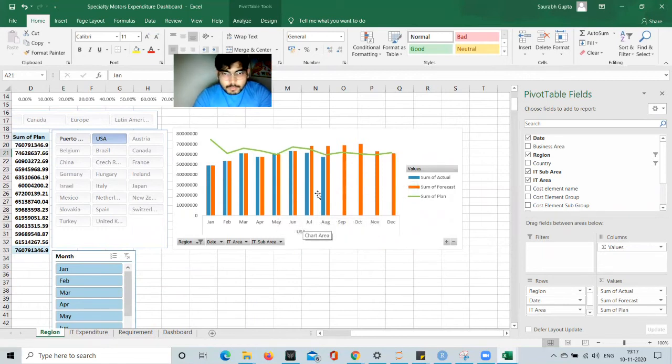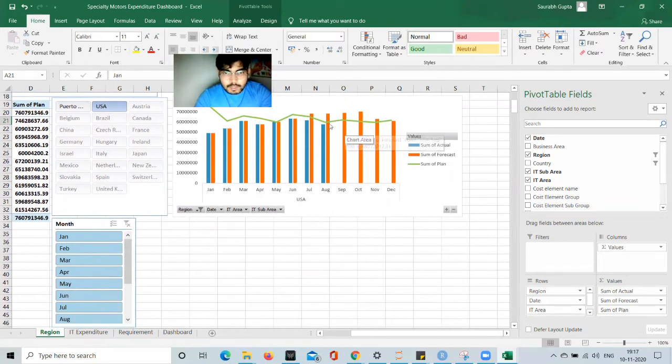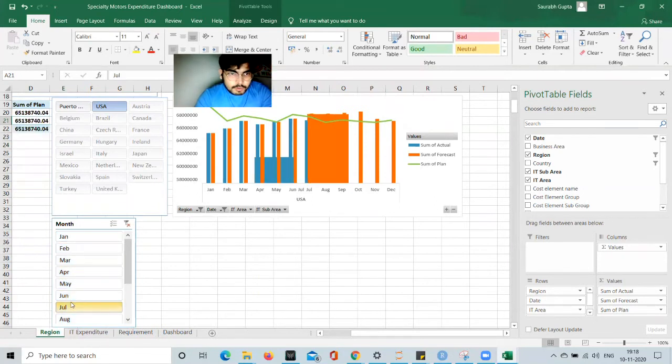Given the importance of time, I will go with July. Maybe there was something which impacted the planned cost, where the planned cost is below the forecast. You can see this green. So I'll be filtering in July.